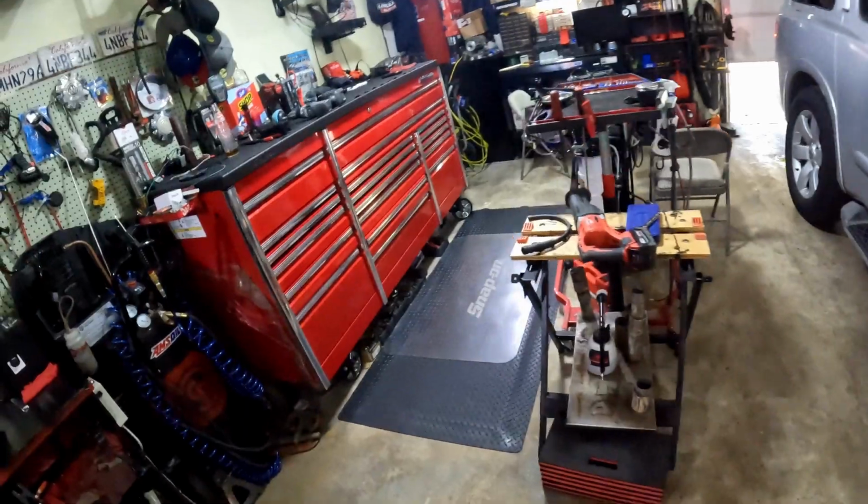Hold on. I had my flashlight, now I don't know where it's at. Oh, okay. Put them up there in the docking station.